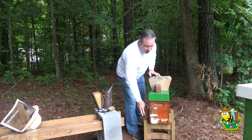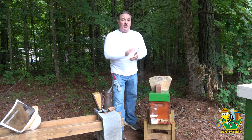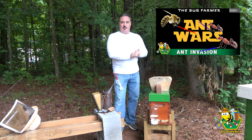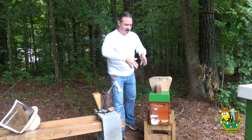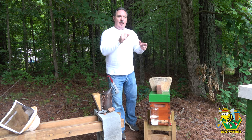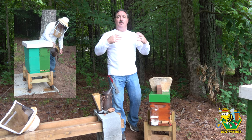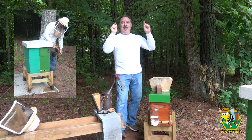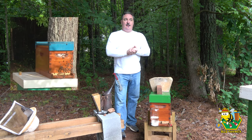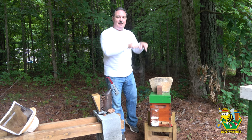I had bees hanging on the front legs of the stand, on the front board, up the side — same thing we saw in the Ant Wars video. That was happening to the resource hive, and we took those bees out and put them in the little blue nuke. Apparently, when bees start hanging on the outside of the hive to avoid something inside, they are already preparing to abscond — they had scouts out. The little blue nuke, which was suffering from an ant invasion, absconded anyway, even after I gave them a clean place to live.